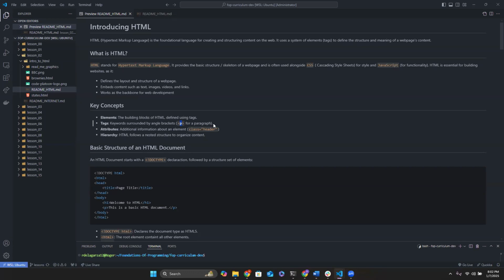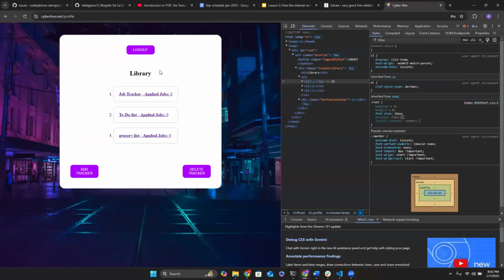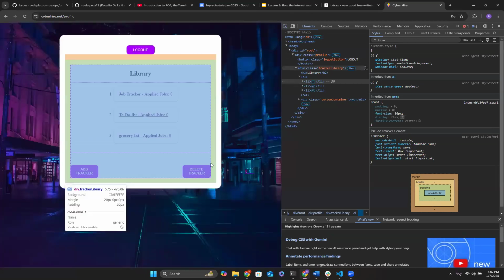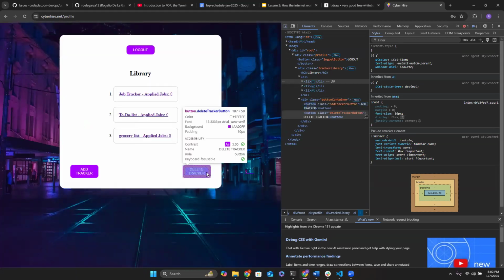Let's use my website for example, right? Look at these buttons. These buttons have the same styling. They're both kind of circle-ish, squarish buttons. Well, they're square buttons, but with circled corners. The color is the same. The font is the same. The font is the same color. They have the same background. If I hover over this, notice it.